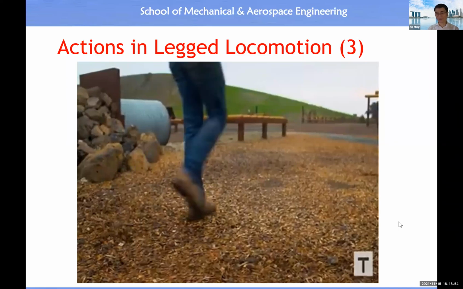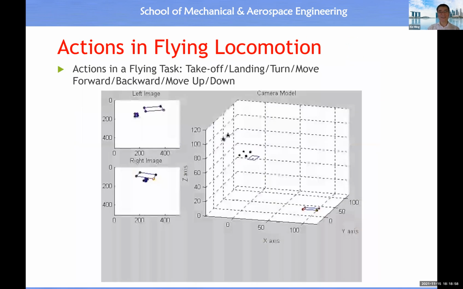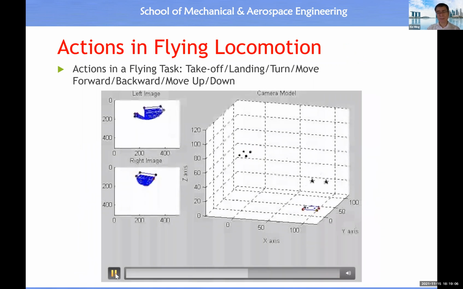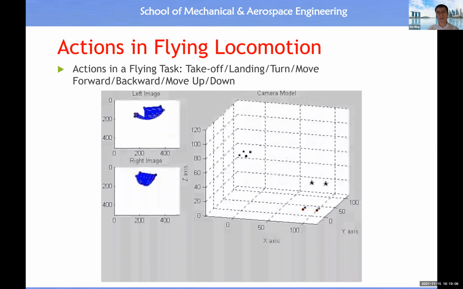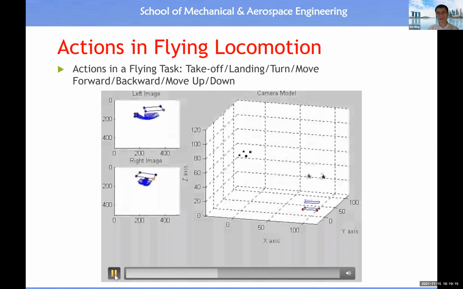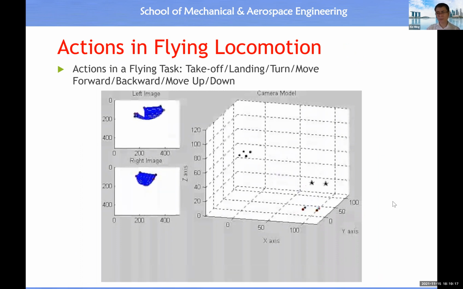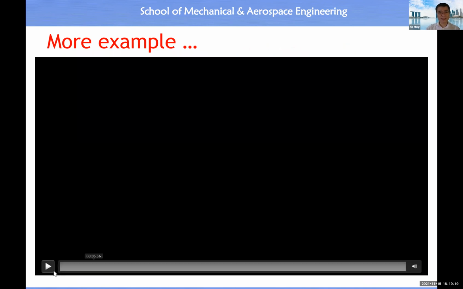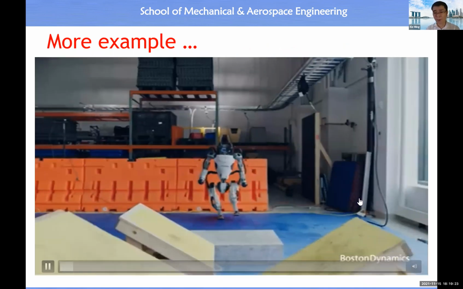Right, you see this video is quite impressive, right? Okay, and robots can also fly in the air, and this is a simulation done by us. Okay, so we have a solution for vision-guided landing, and then I just show you the simulated result. Okay, and this is the latest video from Boston Dynamics.